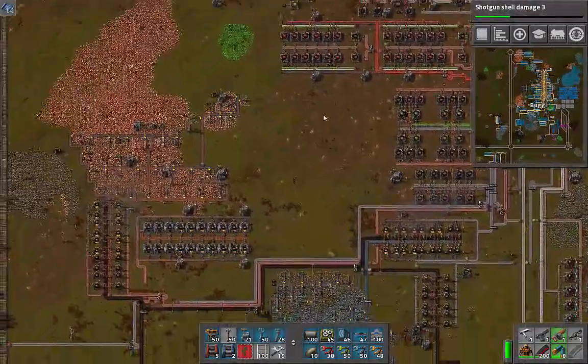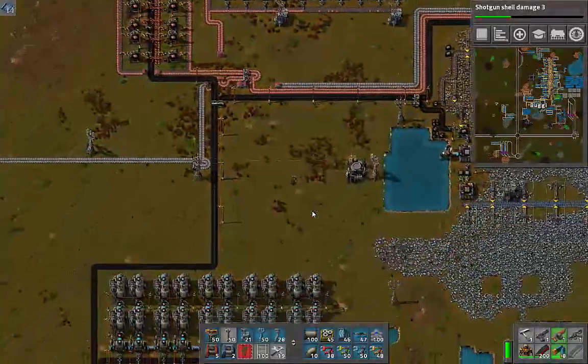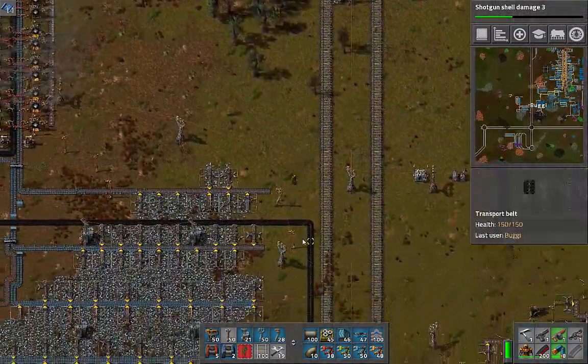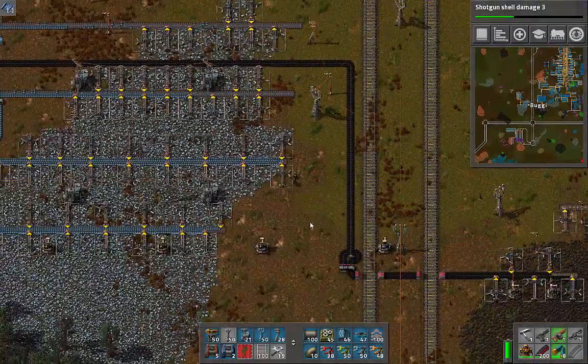Yeah, red circuits, big time. And after we maximize ourselves on red circuits, we're going to need a blue circuit outpost as well. And that is going to be quite an adventure to get going. It looks like we've got one out here.